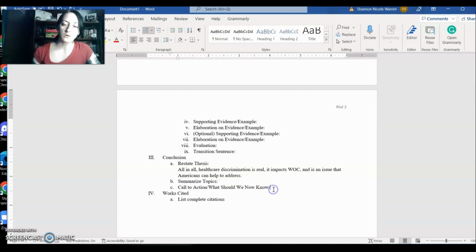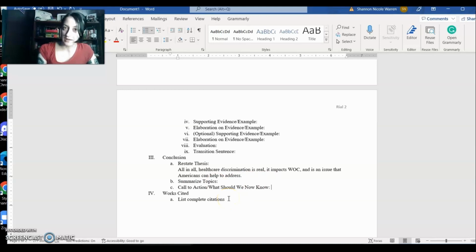And then, towards the end of your conclusion, you can either end it with what you want your audience to take away, or have some sort of call to action. You don't have to do both of these, but you could do both at the end if you wanted to. These are my suggestions for you.